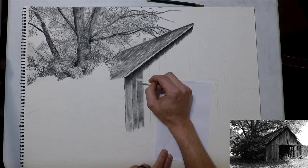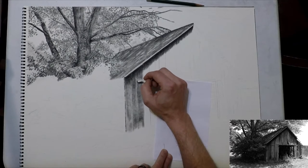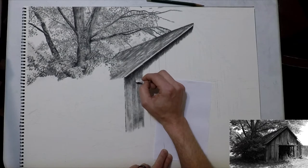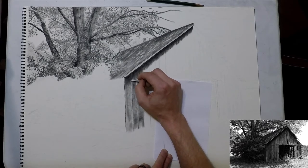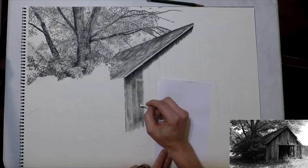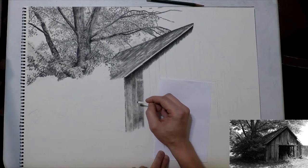So just exactly like the first two boards, we're laying in that base. We'll end up going back with a hard charcoal and adding in the little details, the little cracks and the grain of the wood and whatnot. And then once we touch that up a bit, we'll move on to the next board. It's not a complicated process.